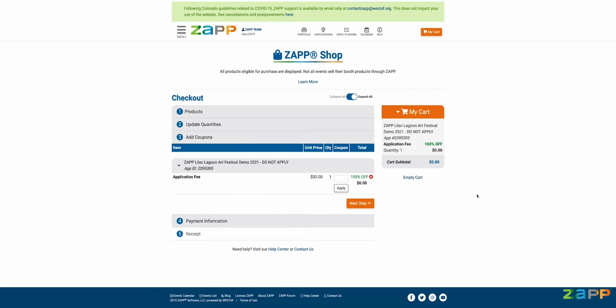Because if they pay the fee, it just creates a lot more work for everyone involved. And it's not typically within our policy to refund those fees. So we just really stress, make sure that artists know to use the coupon code. And you are absolutely welcome, when you're sending the email, to send them a couple of different resources. We have a coupon code PDF that I'm happy to send any admin who is curious about it and wants to send it as well.